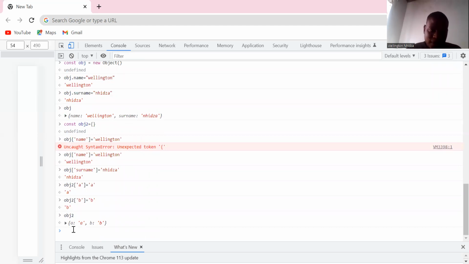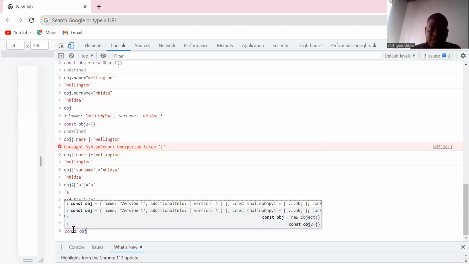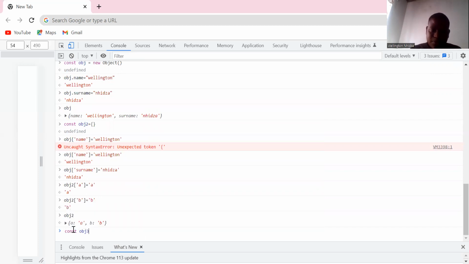And also the last one is just to say const object 3. You can just do this, and you open your braces, and let's say name, it's computer science Zimbabwe.